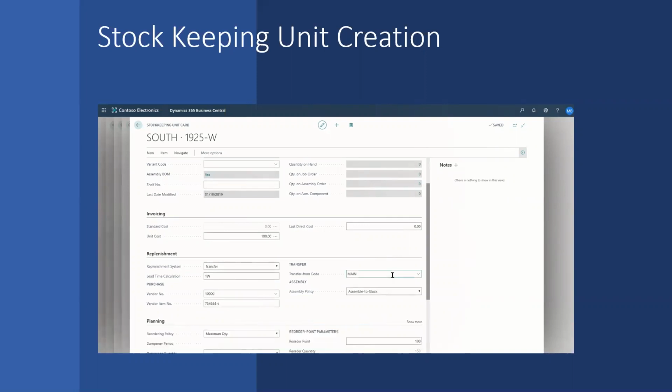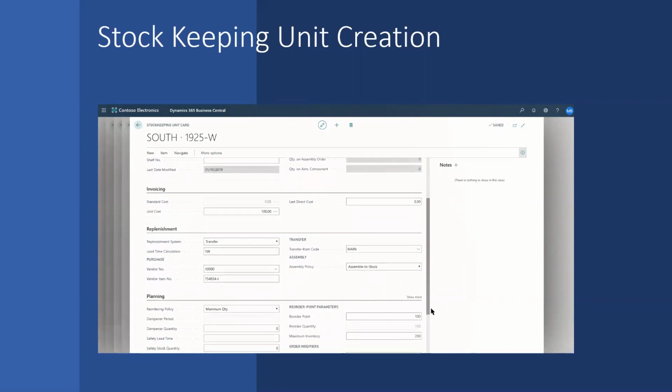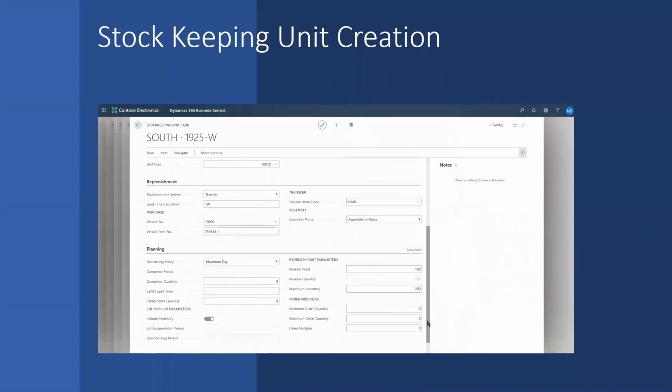Now, what happened in the south new setup? I know that in the main warehouse, from my previous exercise, I have maximum inventory. But since the south department is a new warehouse from where I'm selling, I want to handle all the inventory that I will be selling for this item, which is a fast item. 500 is the maximum inventory in the south warehouse.